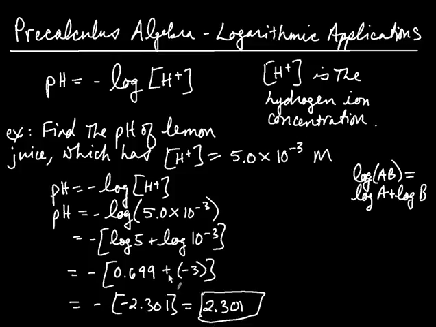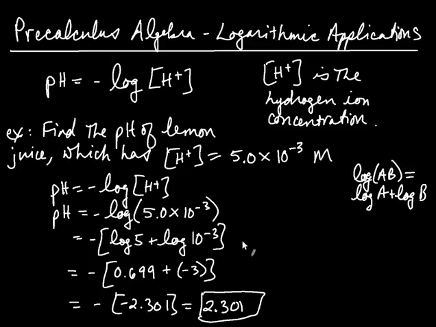Now it turns out that the lower this number, the more acidic it is, but also the larger the hydrogen ion concentration, the lower this number. And you can see why, because, for example, let's say that was 10 to the negative 7. Well, what would happen? The log of 10 to the negative 7 is just negative 7, and the negative of that, you'd get just positive 7. So if this was 10 to the negative 7, the pH would be positive 7. In other words, if this is small, the pH is large. And if this is large, the pH is small. So that's how the pH system works.